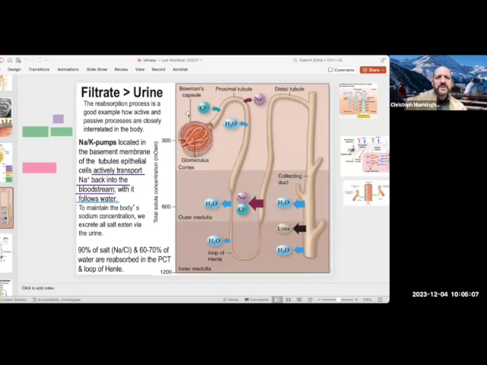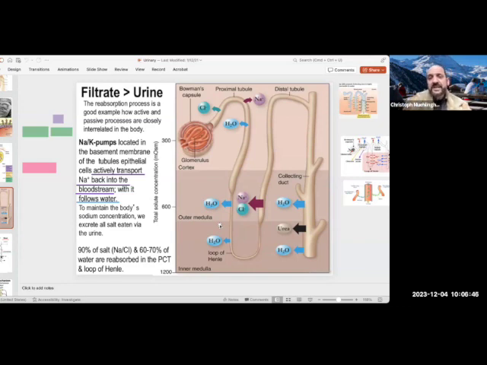Basically, as we get from the cortex into the medulla, the deeper in the medulla we get, the saltier it gets. That's this 1200, 600, 300 number here. And the saltier it gets, the more water gets pulled out of those segments as they go deeper, because the filtrate inside is less salty, so it wants to balance out with the salty outside. It pulls all the water out, like when you put salt on a tomato and the salt pulls the water out.